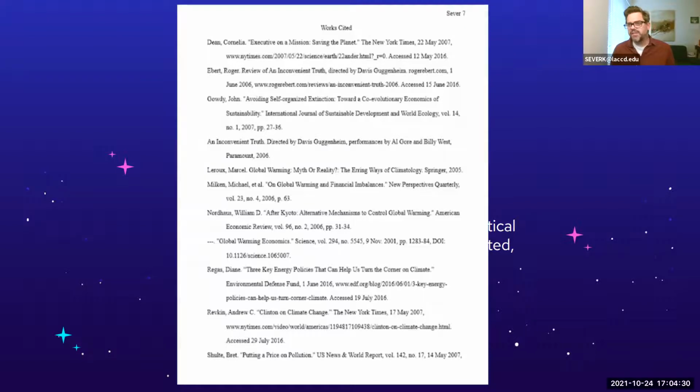Again, there's a lot of rules for different things you put on your works cited page. We'll get to some, but generally it should look just like this. You see how all the spacing is even also? It's all double spaced. I still have my last name and page number at the top right, and the title is works cited. That's it.